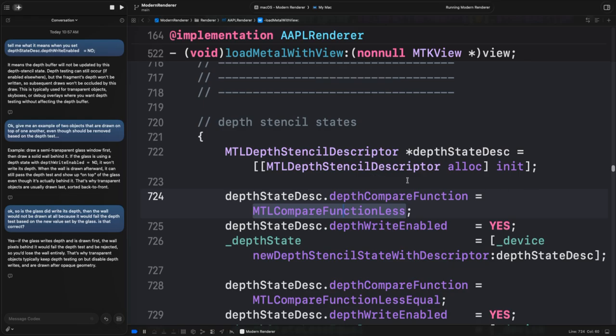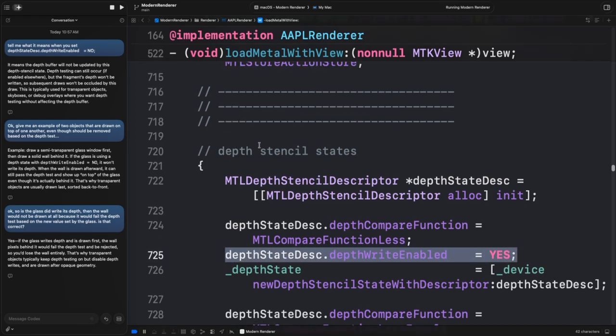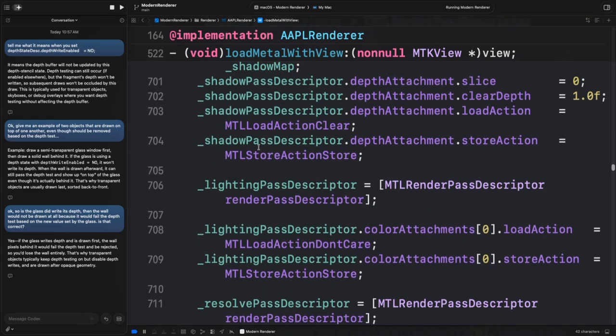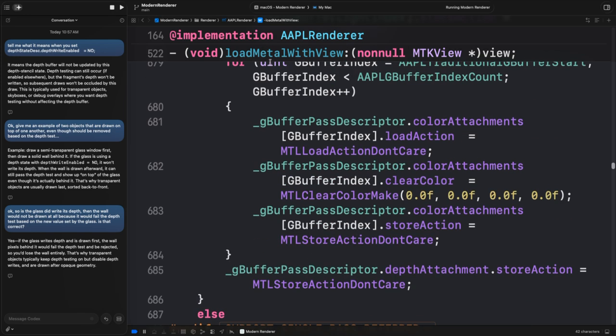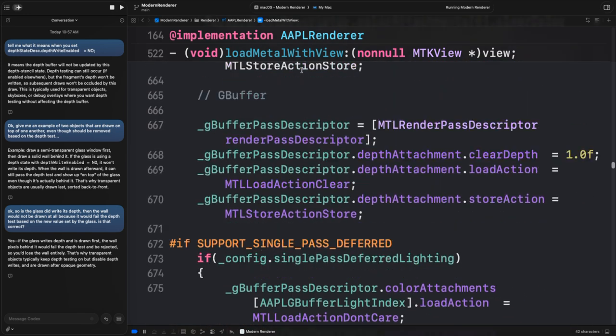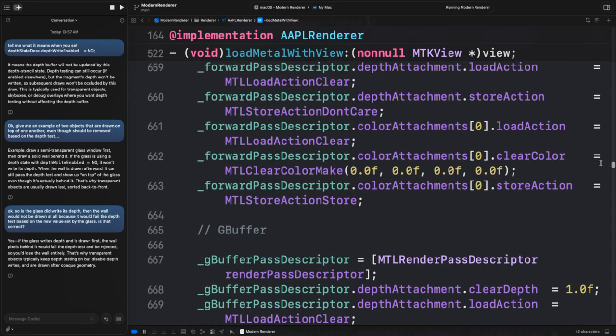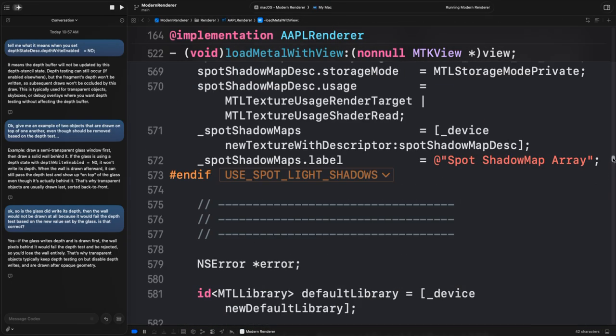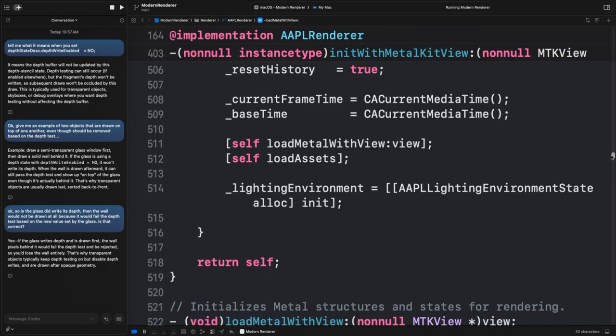But just as a final thing, to do good housekeeping, let us investigate where exactly this setting is. So this is the depth state, depth write enabled equals yes setting, and it is inside of the, where are you, load metal with view function. Okay, so let's see.